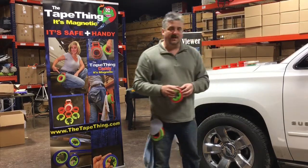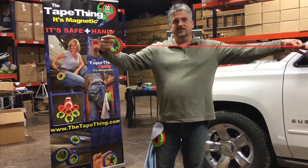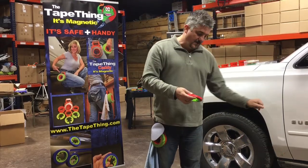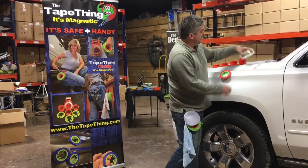One of the big problems with fine line when you pull it is it wants to stretch. There's absolutely no resistance on the core. When you pull this, you get no stretch. And they're handy, so you keep them wherever you want to put them, they're there. These like to stack on top of each other.